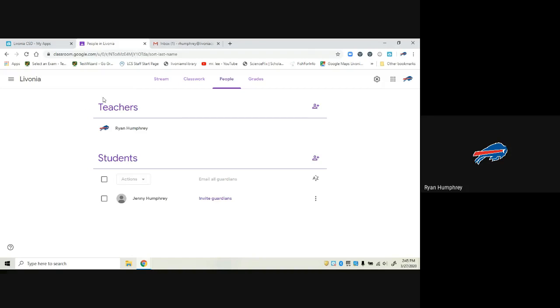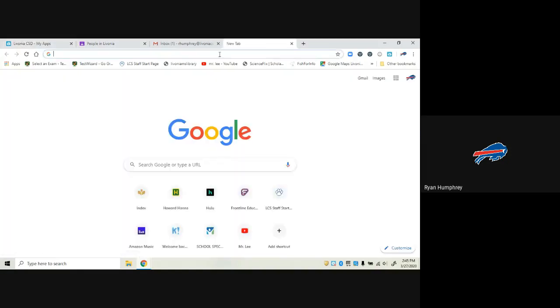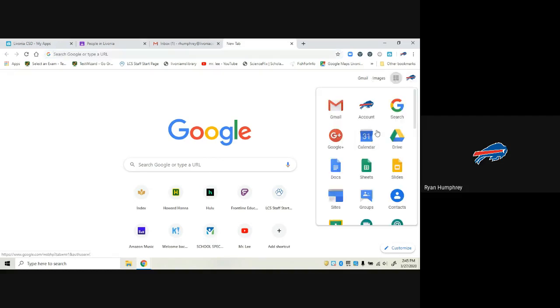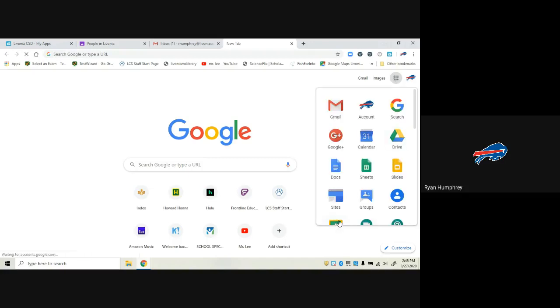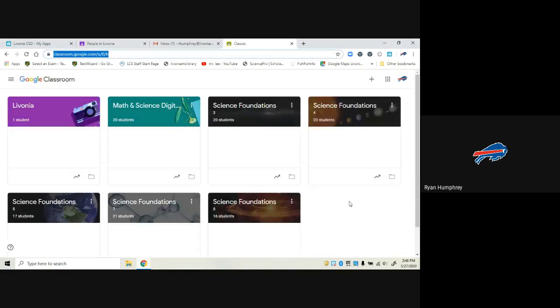Now, if you're not using a school-issued device, more than likely you're not going to be able to get ClassLink. Maybe you can, I'm not sure, from a different device from home. But in that case, go to Google here. To get signed in, all you'd have to do is click on these little dots, click on whichever one you're looking at, and it'll prompt you to put in your Livonia email and then that same school PIN that's used in the cafeteria as well. Then you'll be able to click on Google Classroom, and then it'll take you right to where you need to be.